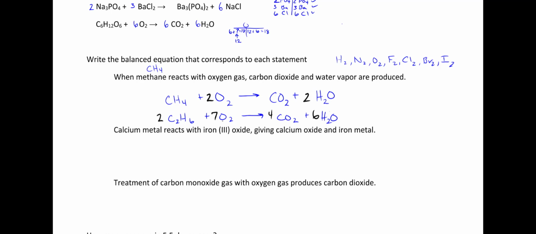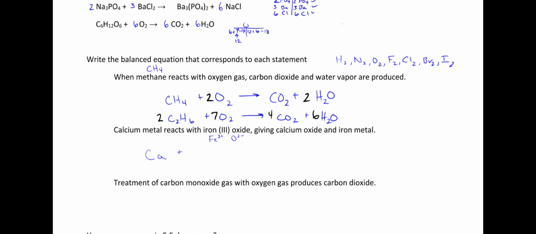Okay, I'm assuming that you paused here. So we have calcium plus iron 3 oxide. It says calcium metal, which means just plain old calcium. Not calcium 2 or anything like that. That's just pure calcium. It's reacting with iron 3 oxide. You have to remember, iron 3 is Fe3 plus. Oxide, oxygen was in group 6A of the periodic table, and those are all 2 minus charges.